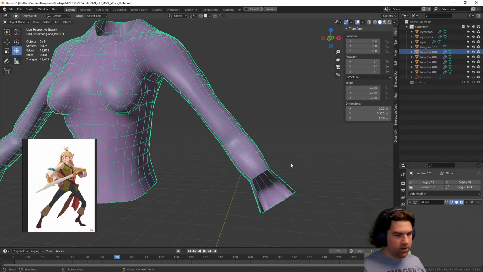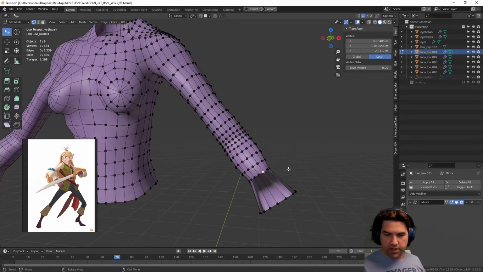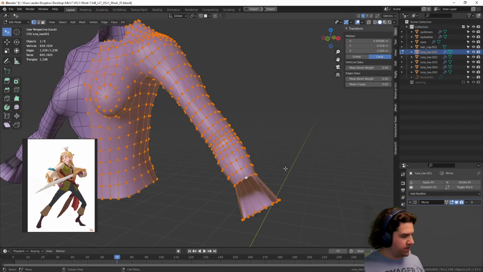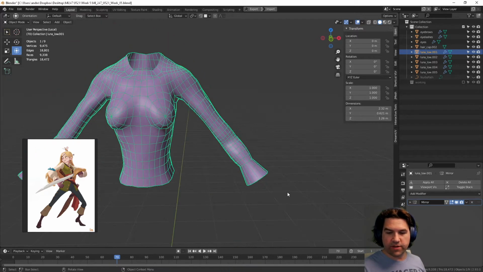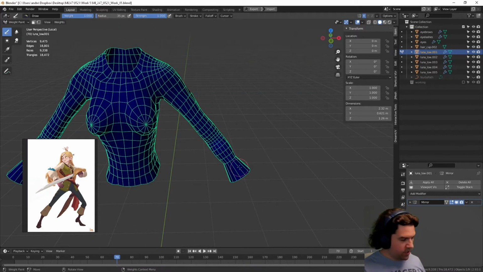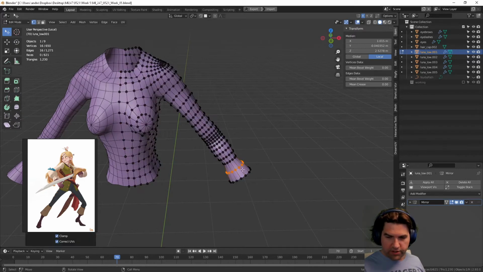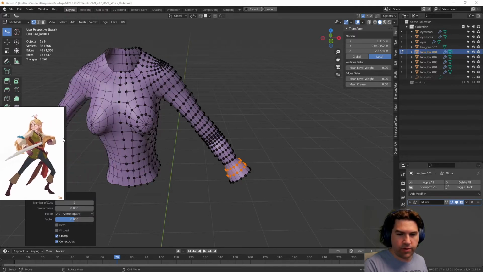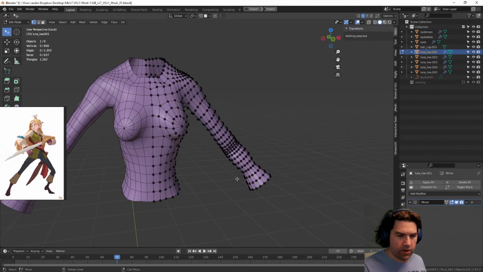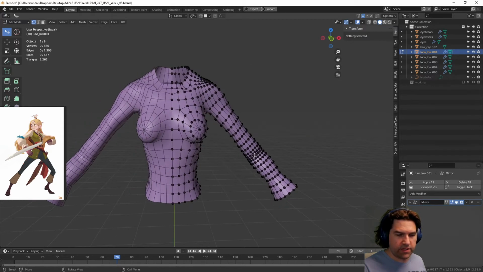All right. In edit mode, one, let's hit A to select everything. M, merge by distance. Okay, zero vertices. Now we're going to hit Control N, and that conforms everything to the right direction. If I need more edges on these ruffles, which I probably will, just add, maybe a two would be pretty good. The rest of the geometry can keep mostly the same.